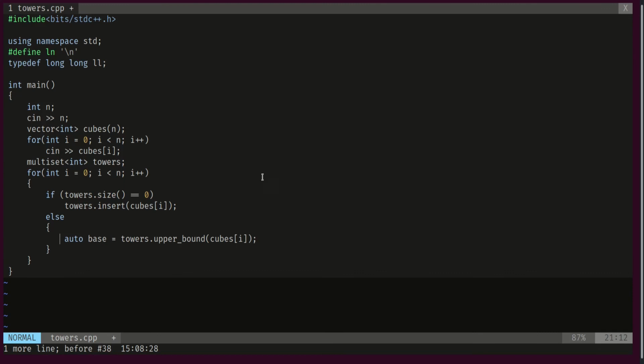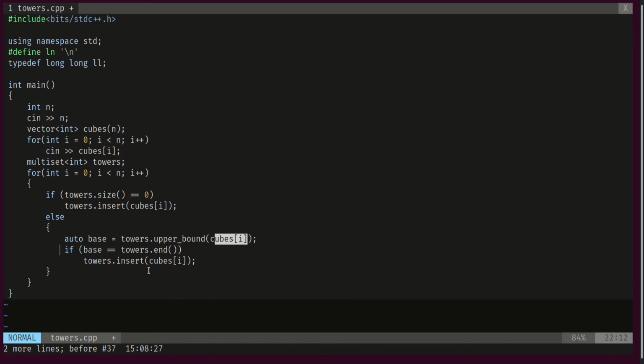To perform an upper bound, we just apply this method to our multiset, and we pass the value of cubes into it, and it returns an iterator that points to that exact position. And if our iterator is equal to towers.end, that means there is no value in our multiset that is strictly larger than cubes i, then our only choice is to insert cubes i.